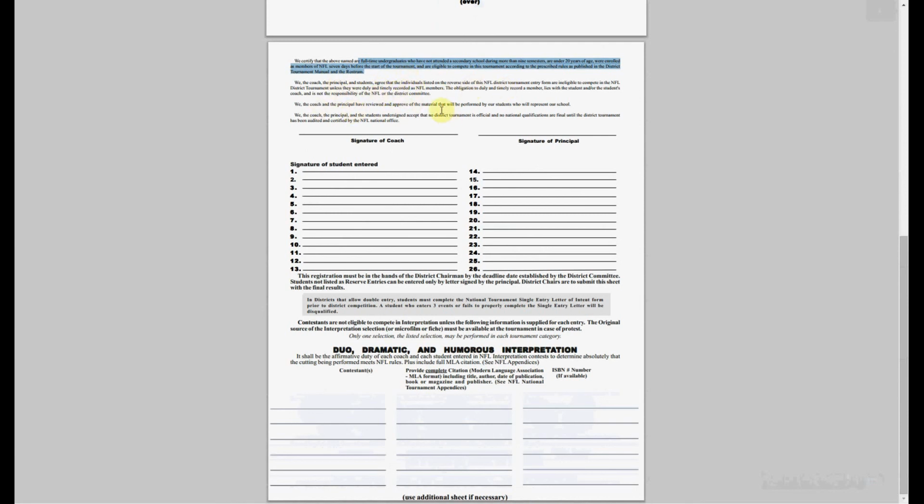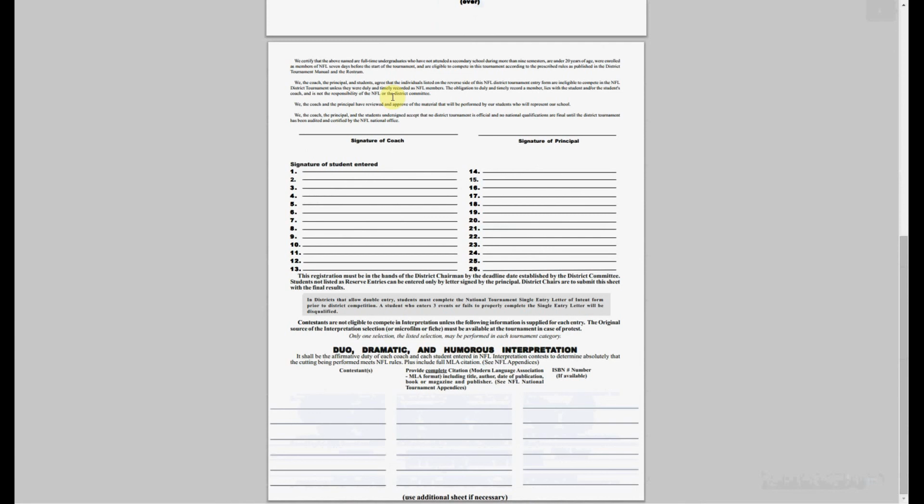Please read all of this, because if you have a student that for some reason isn't eligible to compete, because the district tournament manual talks about students needing to be academically eligible based on their state's activity association, so if you were to come to Nat Quals with a student who has been rendered academically ineligible, we would have to do something about it in a way that we wouldn't necessarily want to.